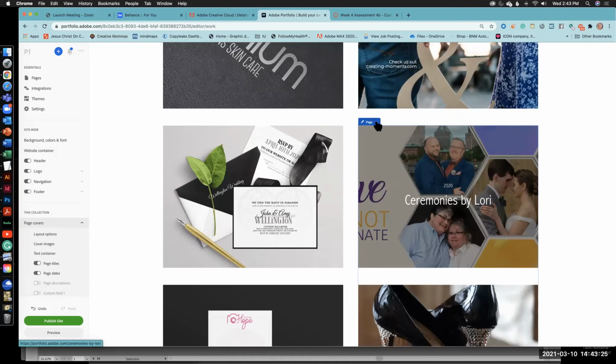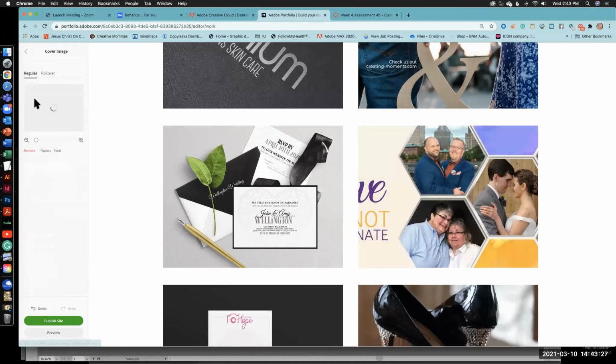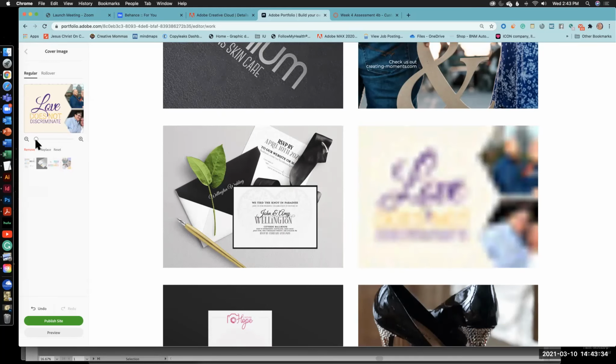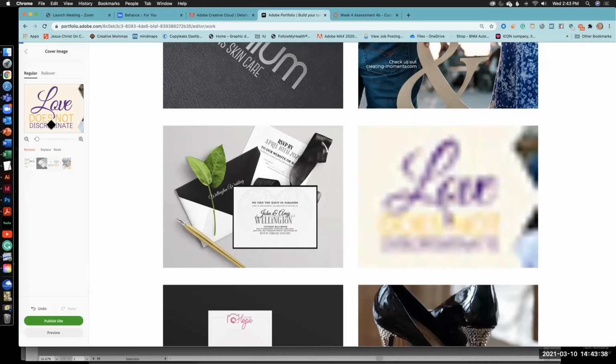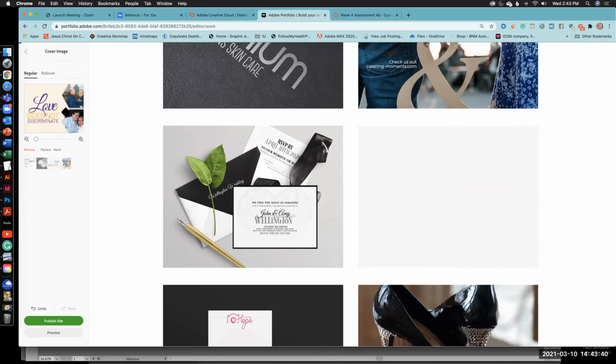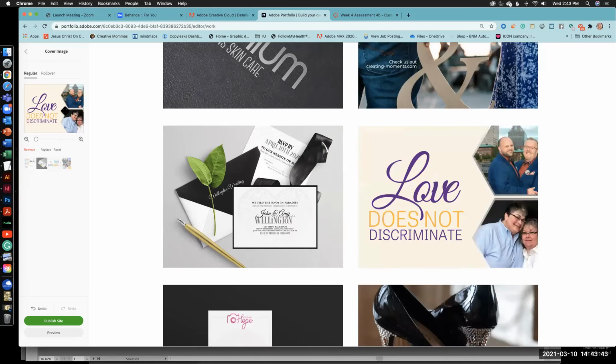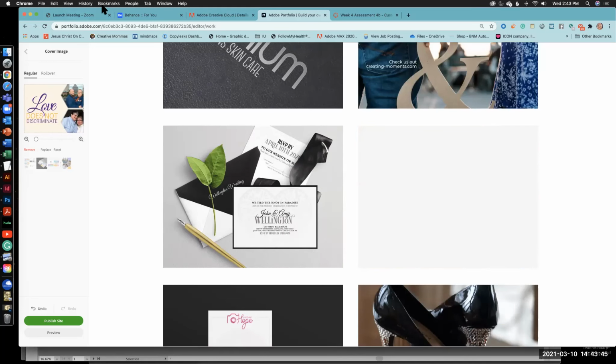I could do either page, either way. I could move this over and just do like that. Or usually I do like this, right? Like that.